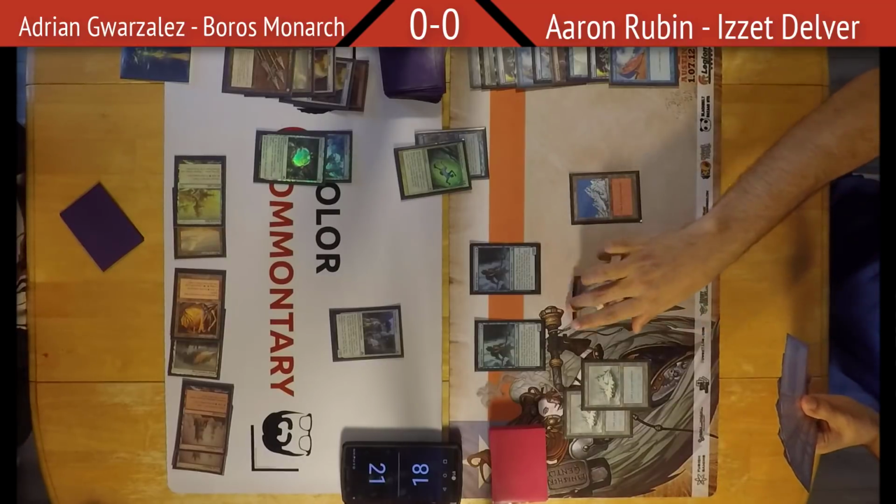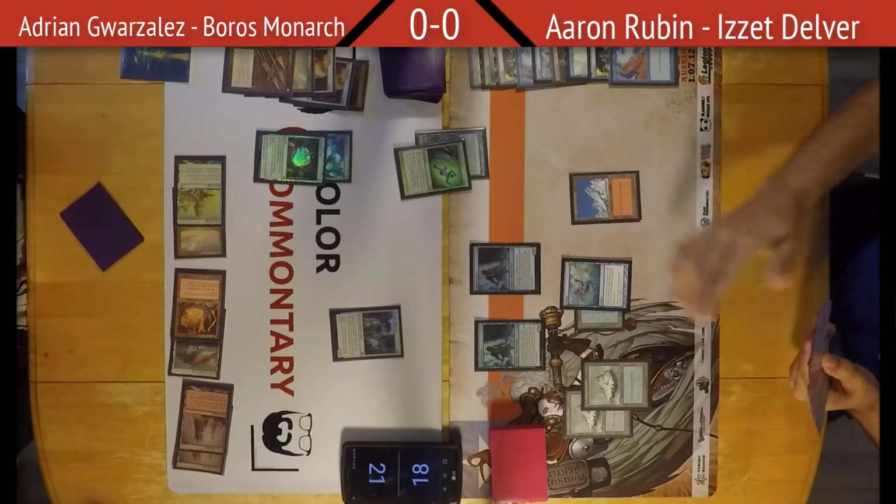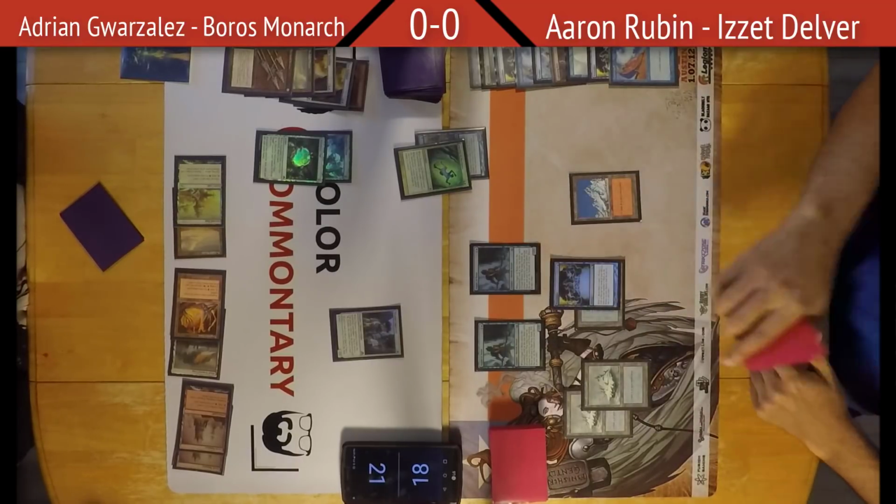Yeah, I don't know if that was a bait. That card is very strong against him. So if he doesn't have the counterspell, he's already used one at this point. Oh, thinking about it, so, going for the Preordain first.